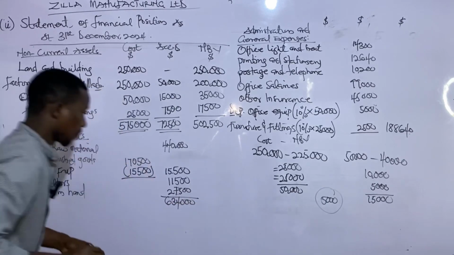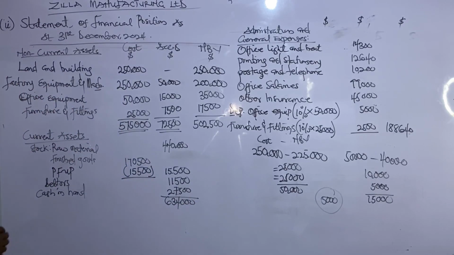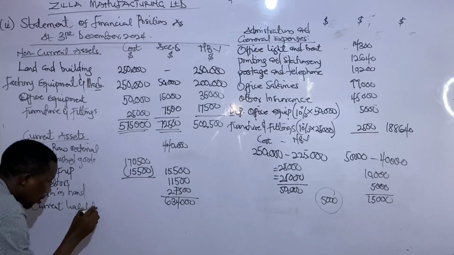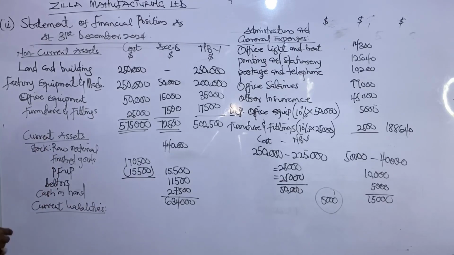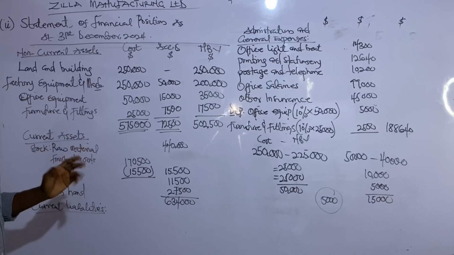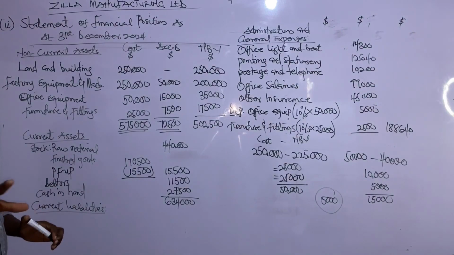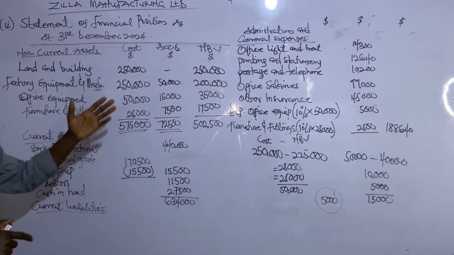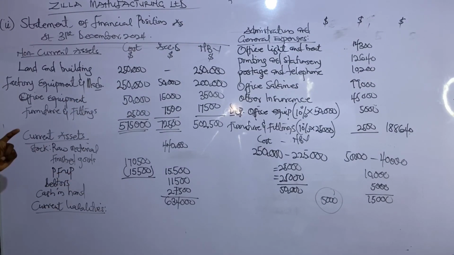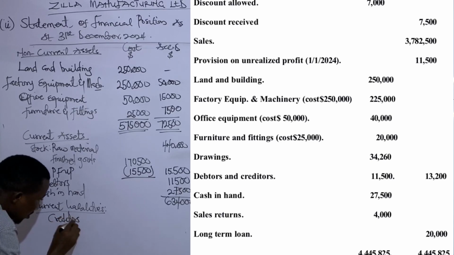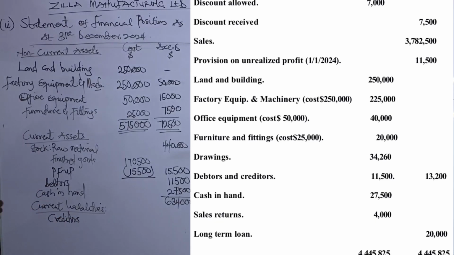634,000. From here, we move to what we call the current liabilities. Remember, this approach we are using over here is the net total asset model or approach, or the working capital model. Is that okay? Basically, we have three models or approaches for preparing the statement of financial position. We have the total asset model and all that, but we are using the working capital model. So we will arrive at what we call a working capital over here. So under the current liabilities, we have creditors or accounts payable, and that is an amount of 13,200 from the question.